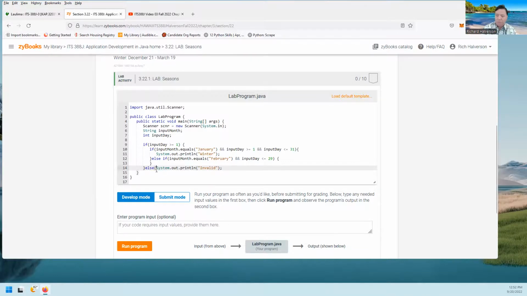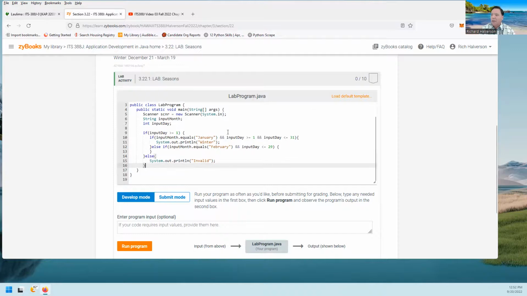Okay, so that's going to close out this outside if statement. And inside, we're going to have: January, input day is less than 31, it's that. February, input day is less than 31, it's also winter.